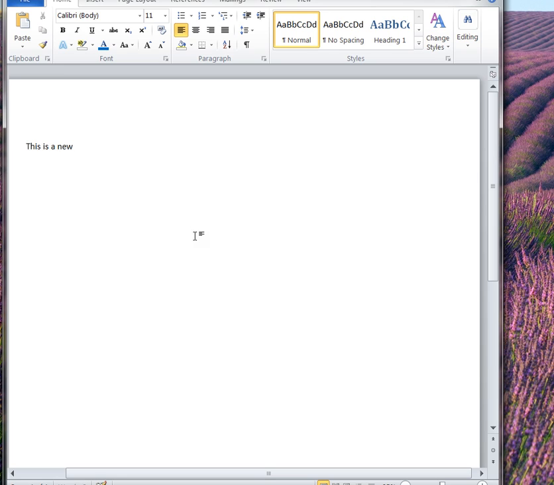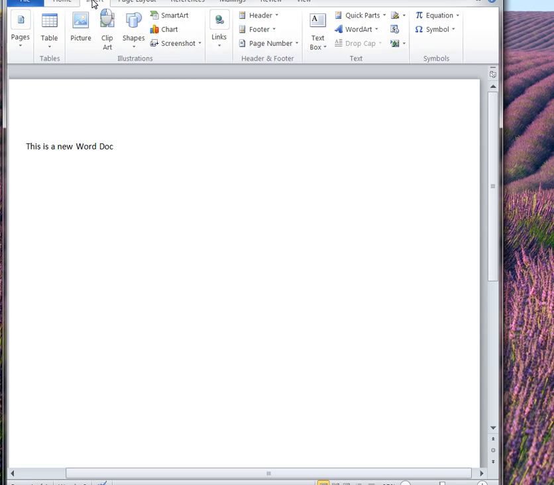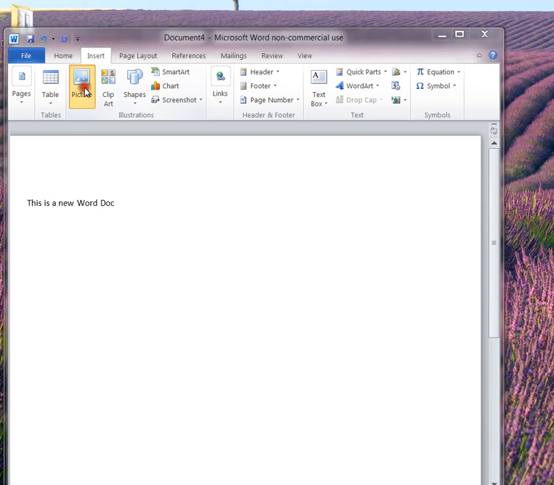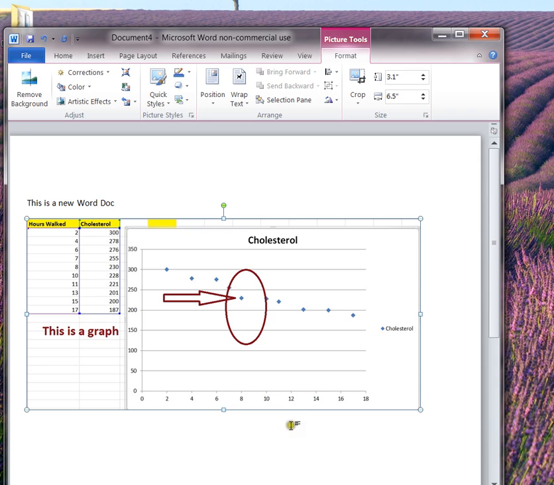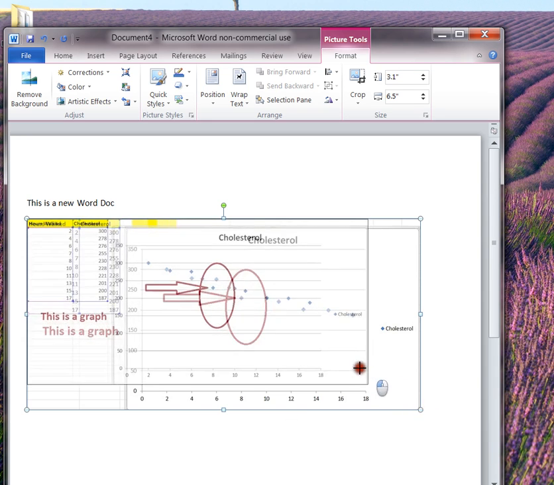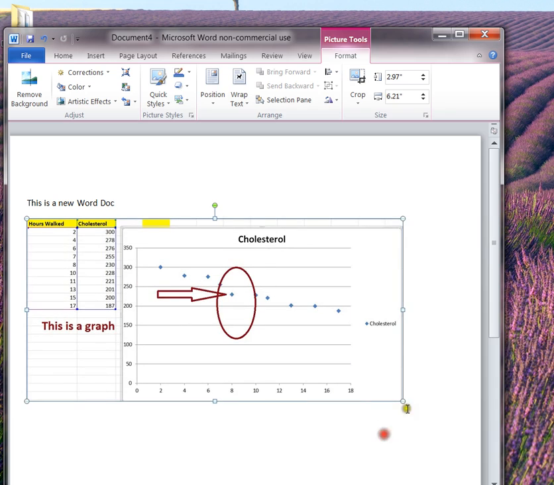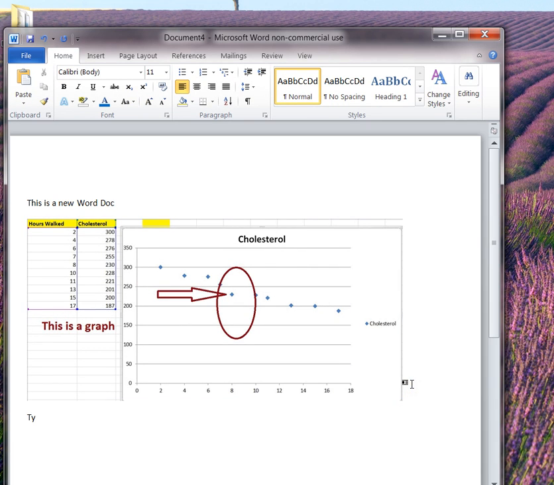So this is a new Word document, or a Word document you've been working on, and I want to insert this picture that I've just created called example. There it is. And I can also resize this if I want to. I can make it smaller, I can make it larger, and I can continue typing in my document at this point. So I've now taken information from my computer screen, changed it into an image, added stuff to it if I wanted to, saved it as an image, and now I've inserted it into my Word document as whatever size I want it to be.